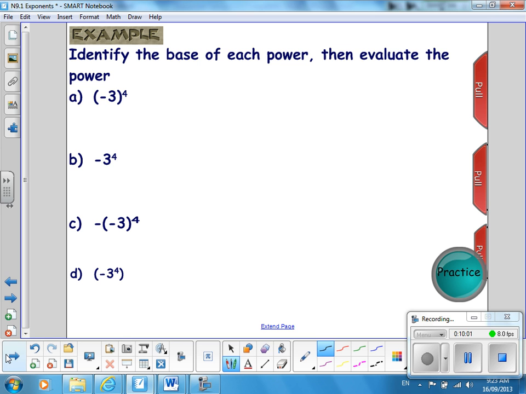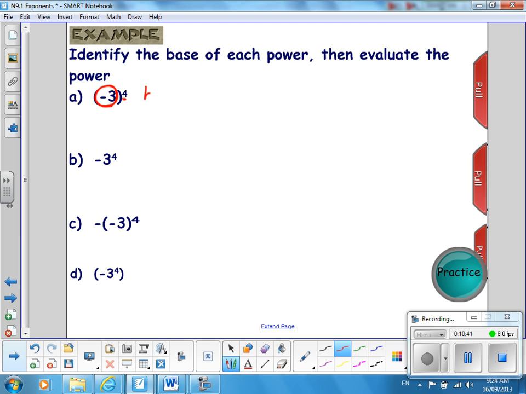So when we look at this first example, (-3)^4, we have to determine whether that negative is a part of the base. And we can look at if there's brackets, and then where do the brackets separate things? In this case, the brackets separate the base from the exponent. Notice the bracket is between those two. The negative is inside the brackets, so the negative is part of the base. That exponent applies to everything inside the brackets because the brackets separated the exponent from the number part.